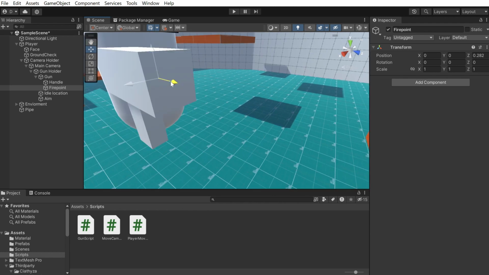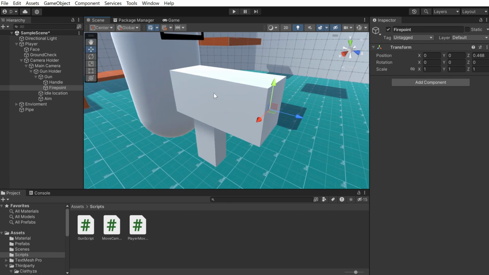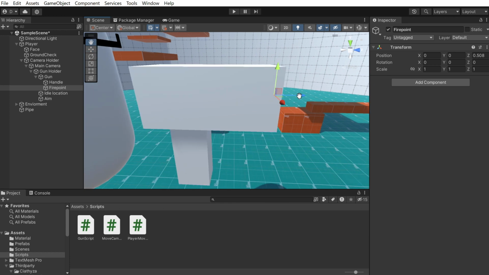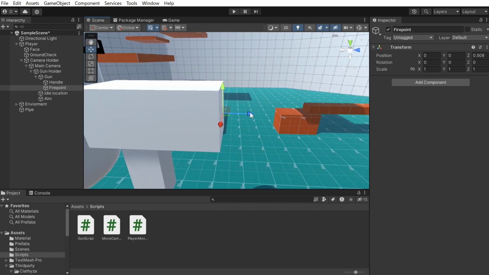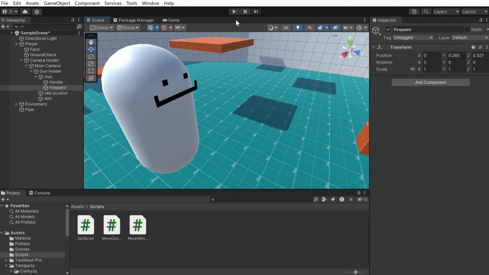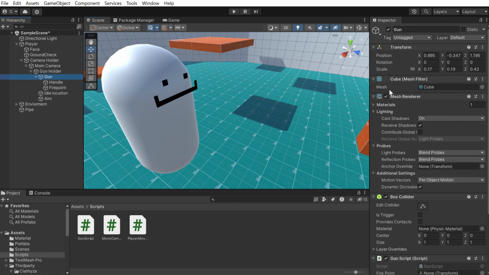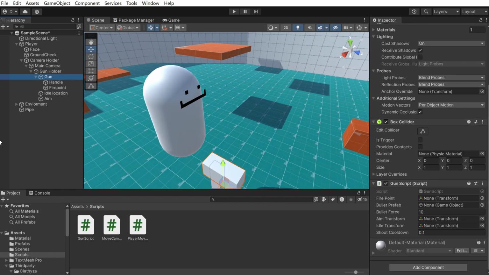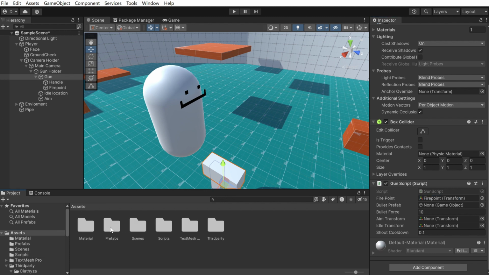Move the fire point onto the tip of the muzzle or where you expect the bullets to come out from. Then fill these empty spots on the gun script with the ones we have in the game.